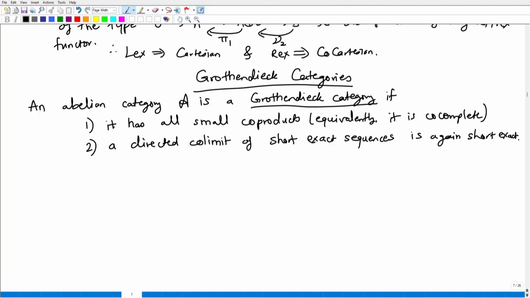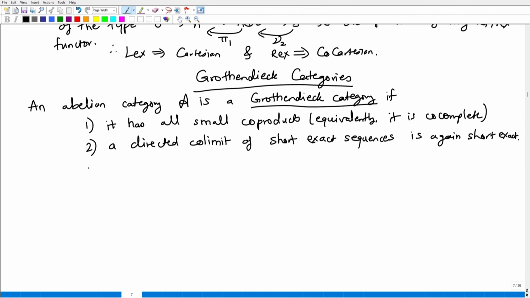The first zero has to come from a kernel. So the sequence of kernels is again taken to a sequence of kernels, which means we never had to ask for finite products, because finite products and finite co-products commute. They coincide in the case of an abelian category. So therefore, directed co-limits automatically commute with finite products. So it only remains to ask whether directed co-limits commute with kernels. And that is what this property is saying, that it preserves kernels as well. It commutes with kernels. That's the only remaining thing. Okay. So this is AB4 and AB5.